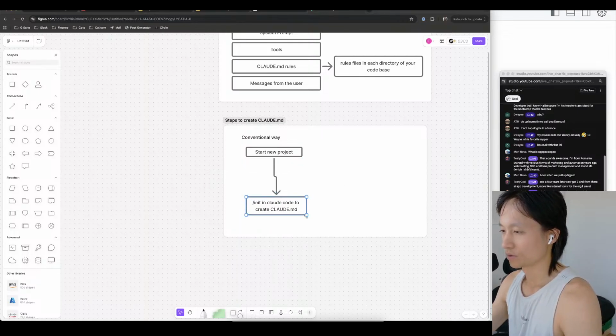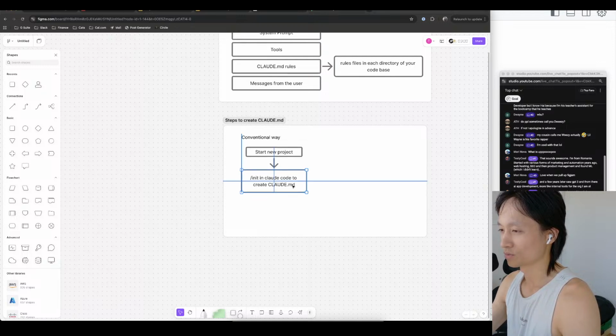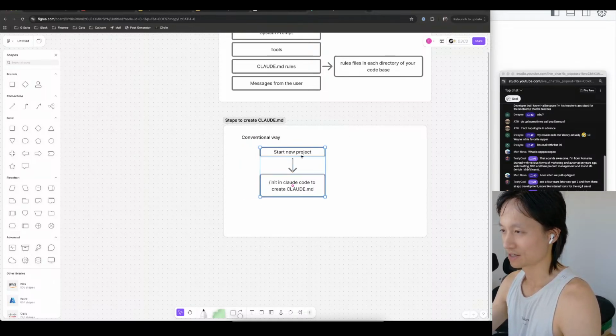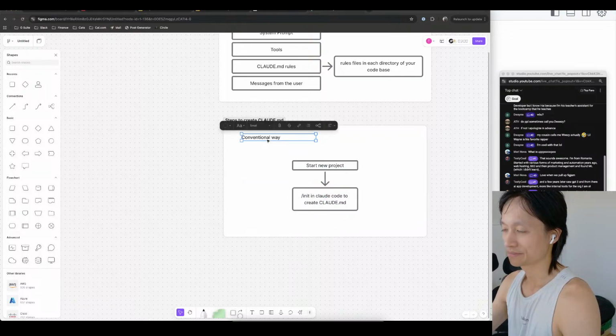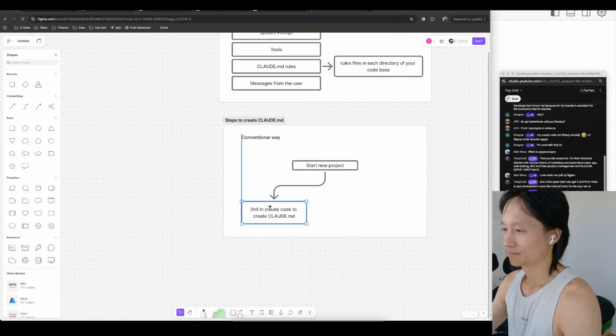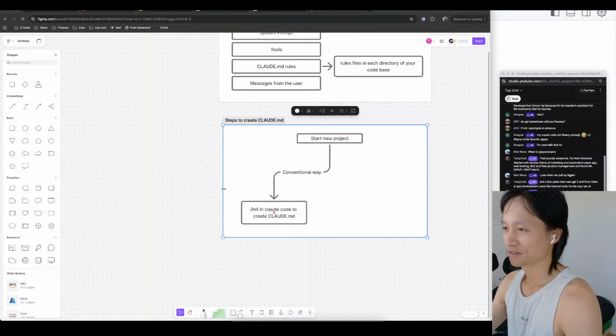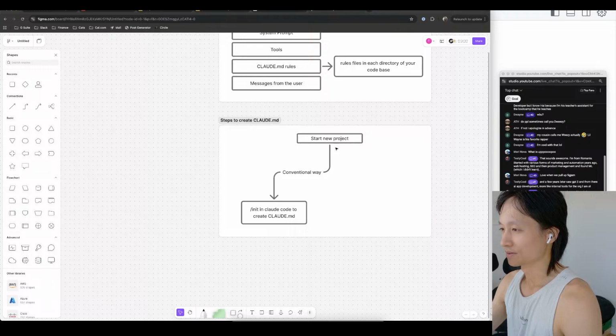That's what you would normally do. That's what YouTubers would do in front of you on their stream. But what we realize over time is that this is not super useful down the line. This is the conventional way, and I'm going to find a way to put this text here. Yep, much better. I love it when I can figure out how to diagram properly. So, the conventional way.